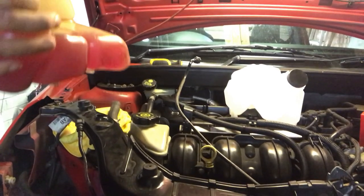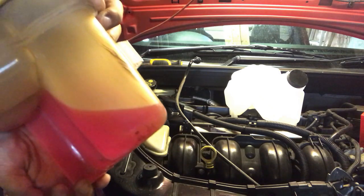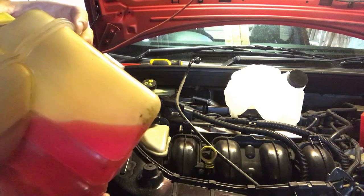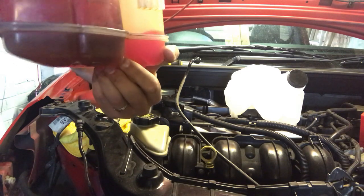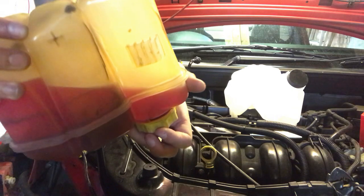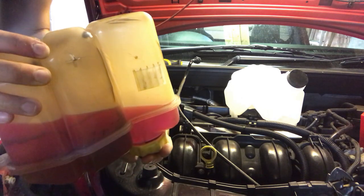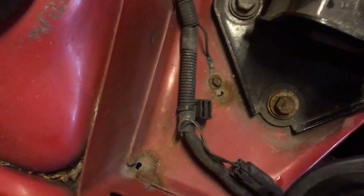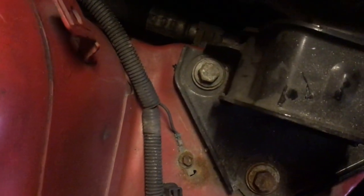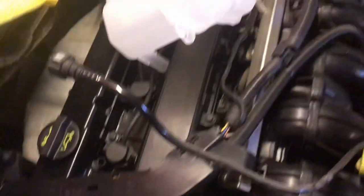Now I'm sure you might see it better - especially there, look. You can see all the cracks down that side. That's not good. There's one there at the back as well. Actually there are quite a few in this - some at the bottom as well. Yep, this one's definitely had its time. All dry, a little bit of surface rust - looks like a little good. The only thing that's wet at the moment is my foot from where it leaked down there from this pipe. So we'll go ahead and put this one on.